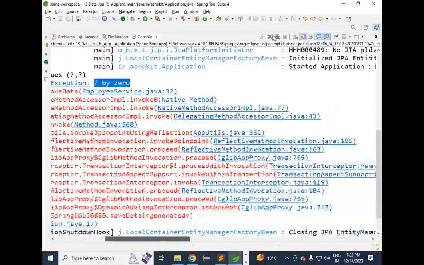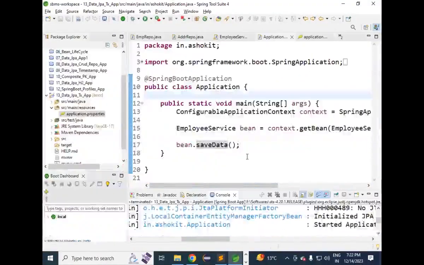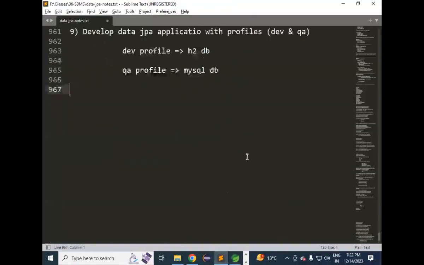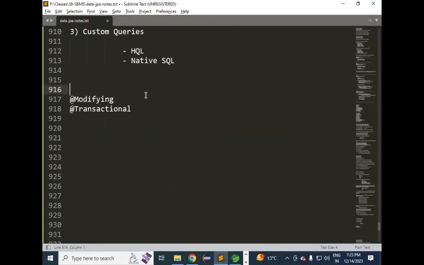How do we achieve that? By using @transactional annotation. Okay. How do we roll back the transaction in the data JPA?